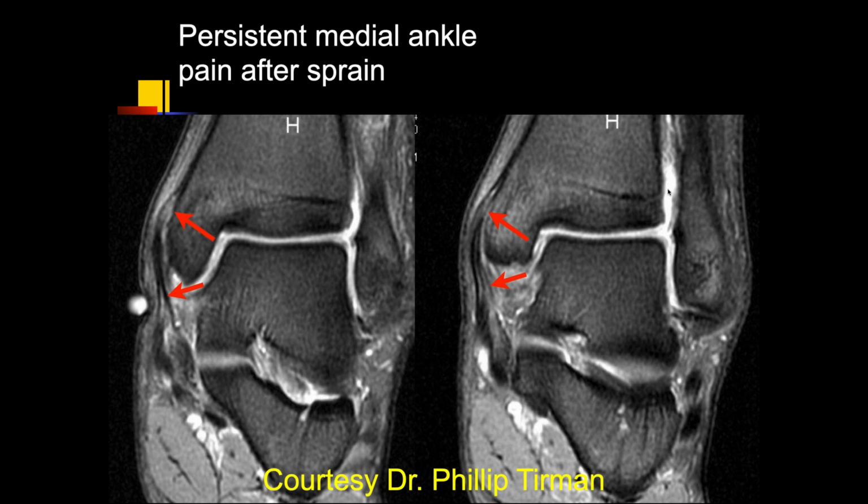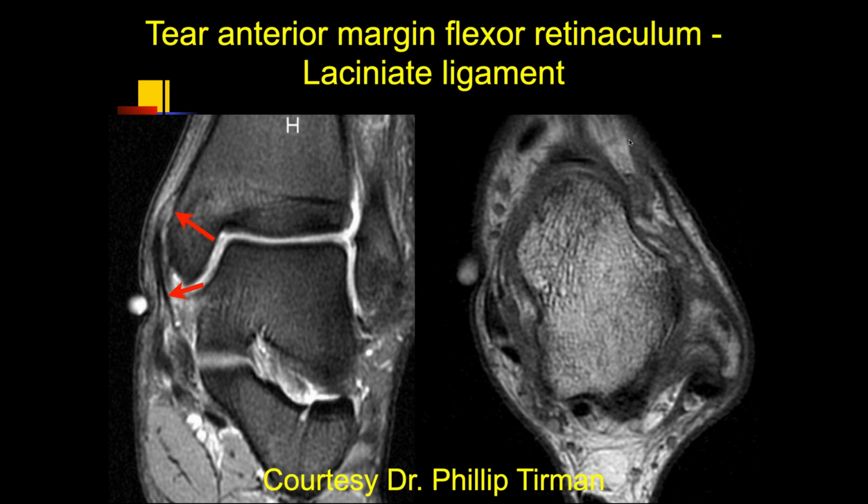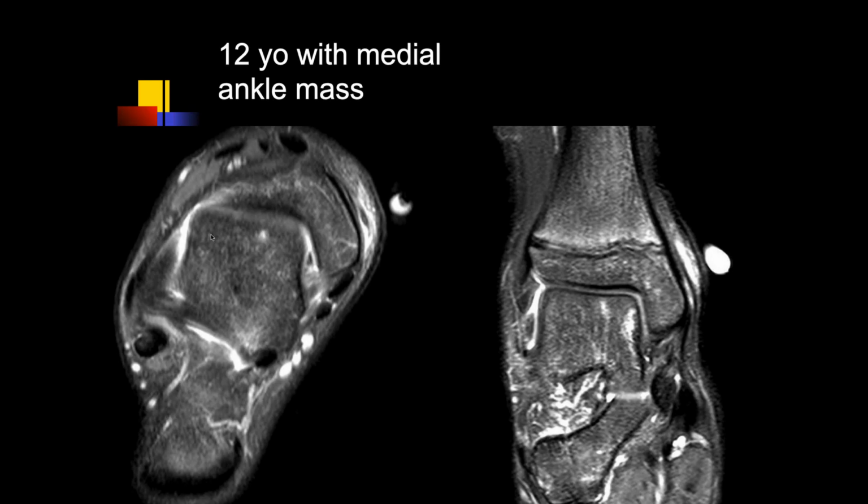Okay, I agree with everything you said so far. And then these are here. The patient was tender right here. Isn't that the superficial retinaculum, and it looks sprained? Yeah, some people call this the Laciniate ligament. It's that or the retinaculum. Right, and it's actually stripped off its attachment to the medial malleolus, the periosteal stripping here as well. Okay. And there's an effusion also.